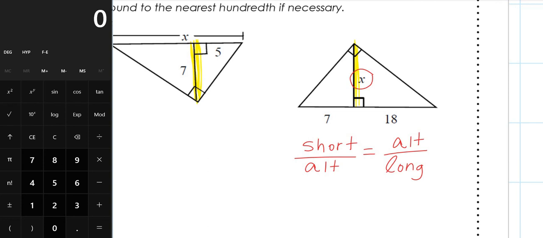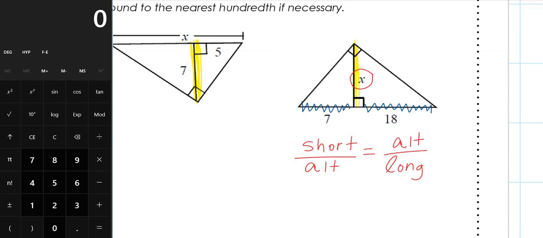Now, what does that mean? That means the short part of your hypotenuse, because as you can see, the altitude cuts it into 2 parts, the 7 and the 18. So the short part over the altitude, which is your x, equals the altitude over the long part. Because this is a proportion, the short and the long are going to end up multiplying together. So it doesn't really matter if you mix the 2 up, it's okay. But the key is that you have the altitudes as your other diagonal.